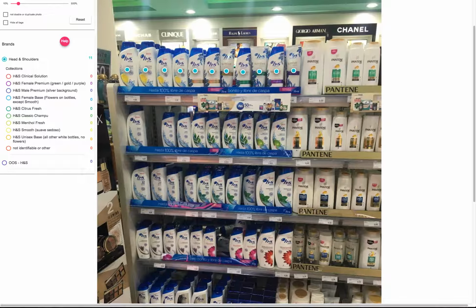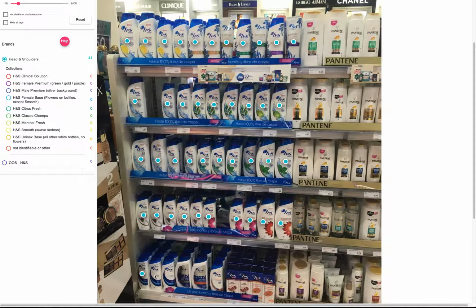As an advice, you should select a spot on the bottle where there is no vivid information covered. So select a white area so that you do not cover any relevant information with the mark. So speed up a little. Okay. Last ones. Okay. So also Head and Shoulders. All right.